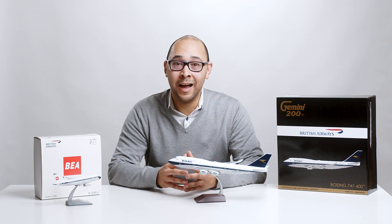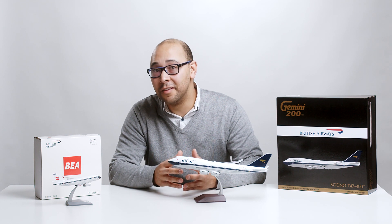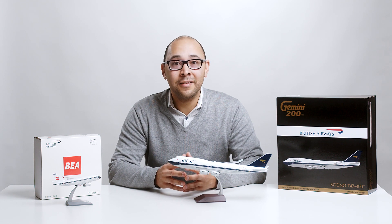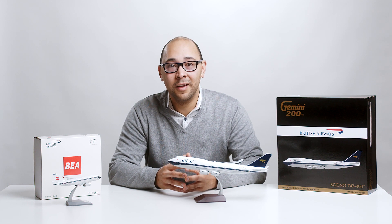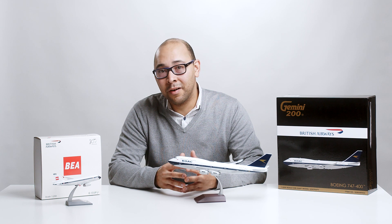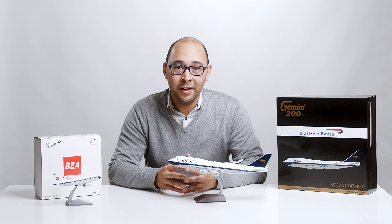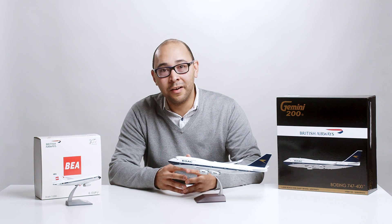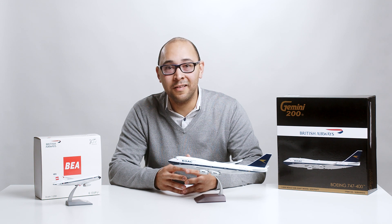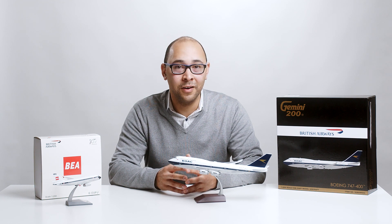However, the outbreak of World War II in Europe would soon cause the airline's headquarters to be relocated from London to Bristol, England. Some of the first aircraft to be operated by BOAC included flying boats, which were acquired as part of the Imperial Airways merger with British Airways Limited. In February 2019, British Airways had a Boeing 747-400 registered as G-BYGC painted in Dublin, Ireland, before ferrying it to London where a host of celebrations took place to celebrate the BOAC retro livery.